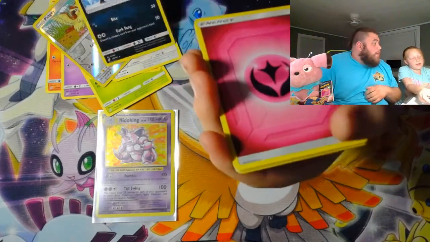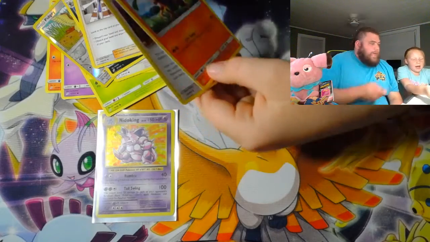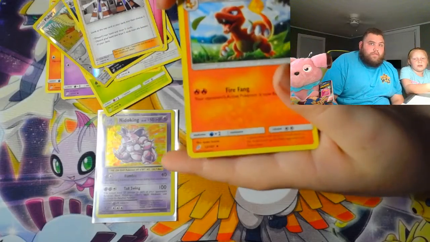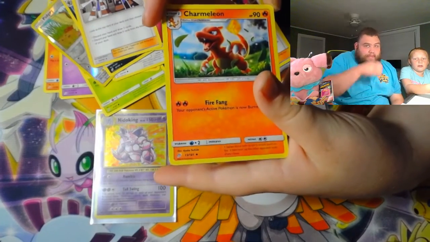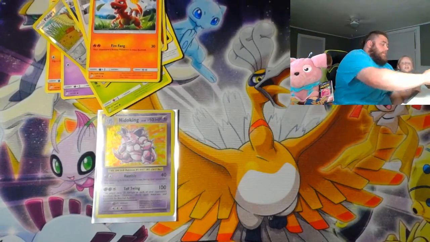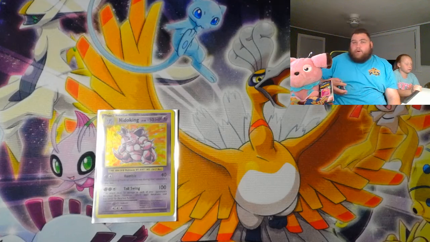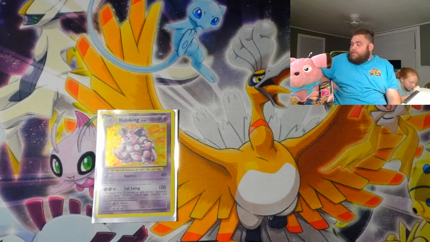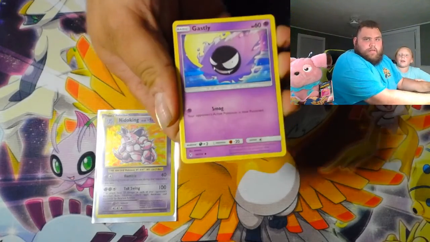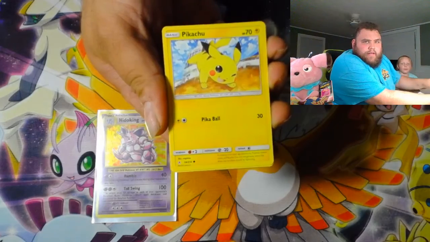Sorry, what else we got? Fairy Energy. Oh, a Charmeleon. How about you show everybody what you're getting? A Charmeleon's pretty cool looking, bro. I do like that. Yeah, shiny Charizard? That's not happening anytime soon. I'm going to quit my job if I find a shiny Charizard. Hey, if you don't know where he works, it's fine. I'm not telling you.